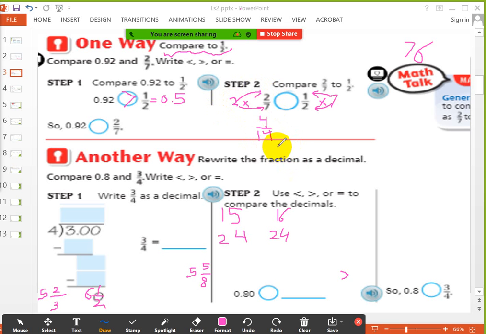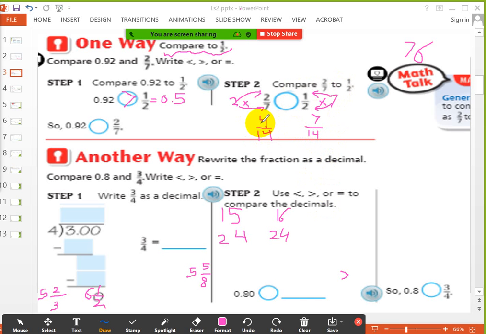Okay, this is the first one. Now I want to multiply 7 with 1 over 2. 7 multiply 1 equals 7. 7 multiply 2 equals 14. Now, can I compare between those two fractions? Yes. So, look, I have the same denominator.